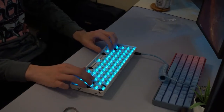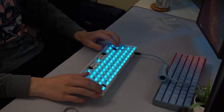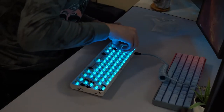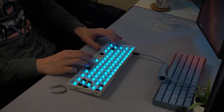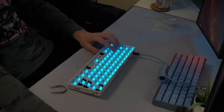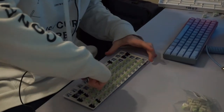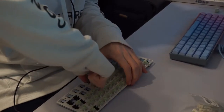But that's actually how it looks without the keycaps, and I'm just testing every switch. I think you're about to see me zoom in. No, I'm not going to zoom in. I'm just going to show you me trying to pull out the switch because the Q key wasn't working. I tapped it, I took the switch out, tried to see if it was a bent pin, nothing. I had to unscrew everything, take it out, take all the switches out again because I had to take off the plate and do some investigating, figure out what's going on, why am I having issues?